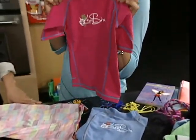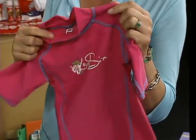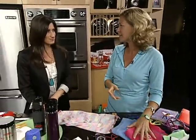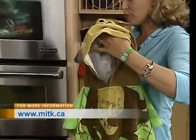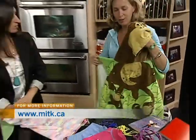Sun shirts, so when they are swimming, a lot of camps have various activities going on, one of them being swimming. Make sure they have the sun shirt. Of course, the sunscreen, but things can be avoided. There are great hats out there. When they are swimming, for the younger kids, I give them a hoodie that they can just wear, so they're not trying to wrap their towel around their bathing suit and then tripping. Just a little hoodie for that.